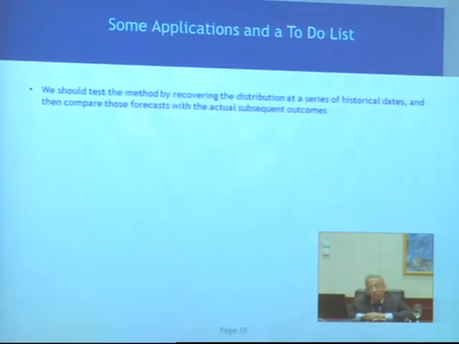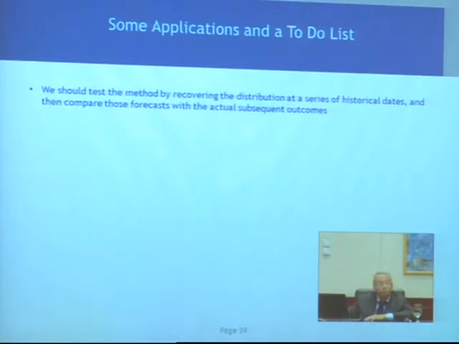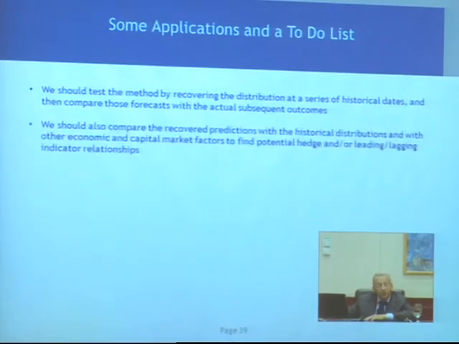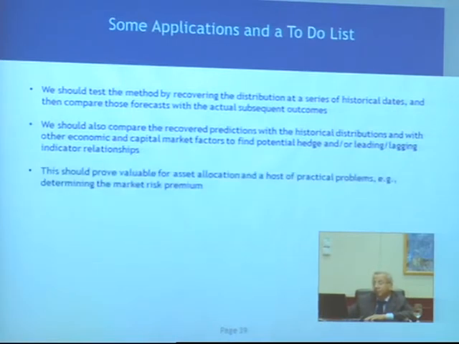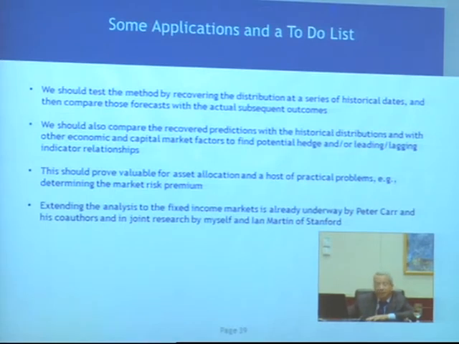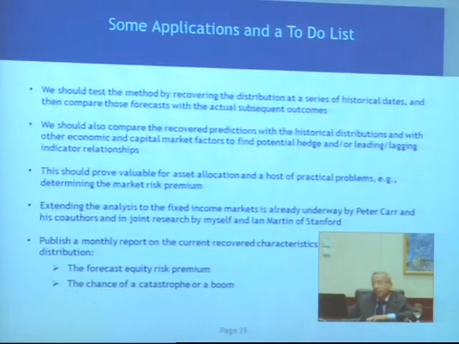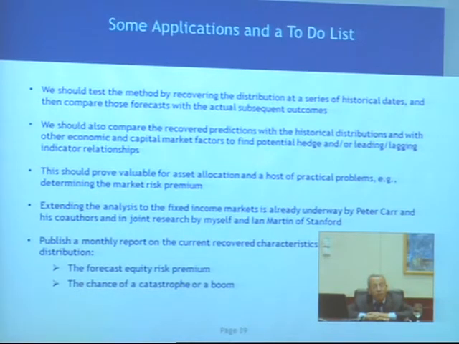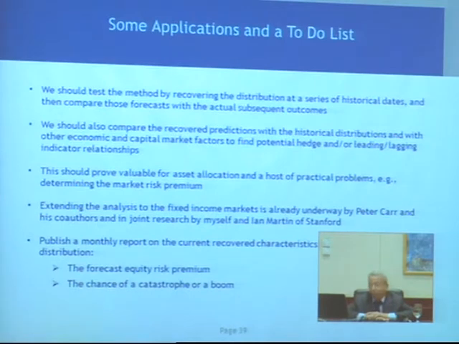I'm quite excited — this is my way of peeking into the future. I'm going to test this methodology, and a lot of other people will too. We're going to be providing people with monthly predictions over the past 12 years so you'll be able to see, did the market actually do what the option market predicted it would do? I want to compare these predictions with other models like dividend yield models. The research has been extended to the fixed income market by a lot of people. In the end, the goal is to make this useful — I want to publish a monthly report on at least two things: what the option prices say is the expected return on the stock market, so you can use it for asset allocation, and what the probability of a crash or a boom is going to be, or at least what the market thinks it's going to be. Thank you. Why don't we open this up for questions now.